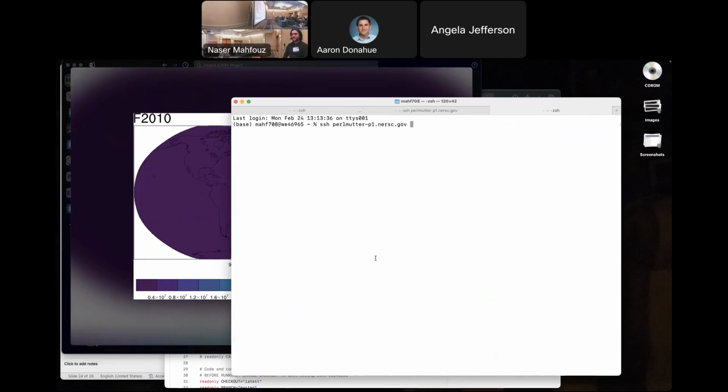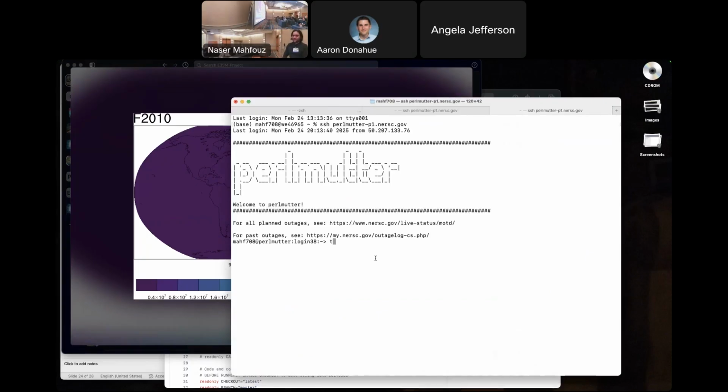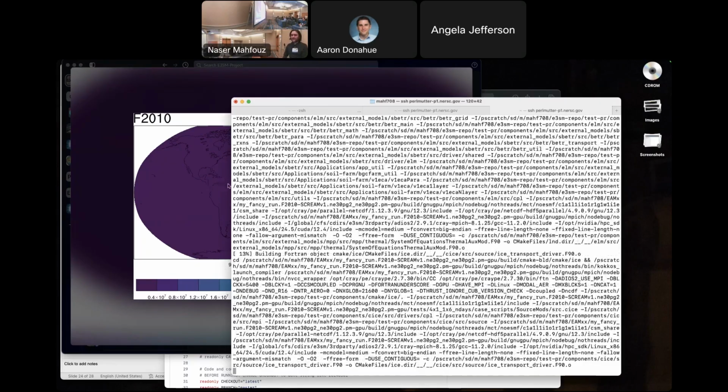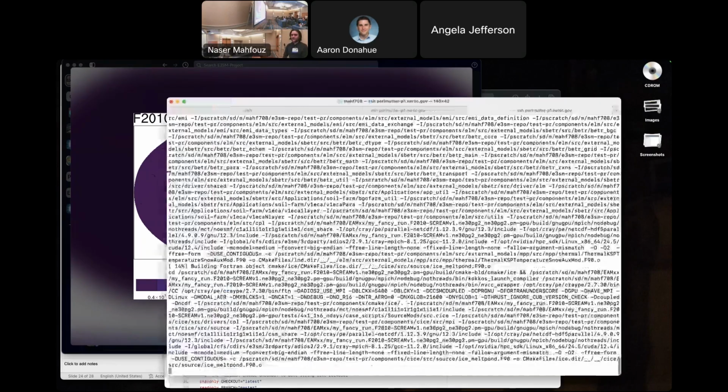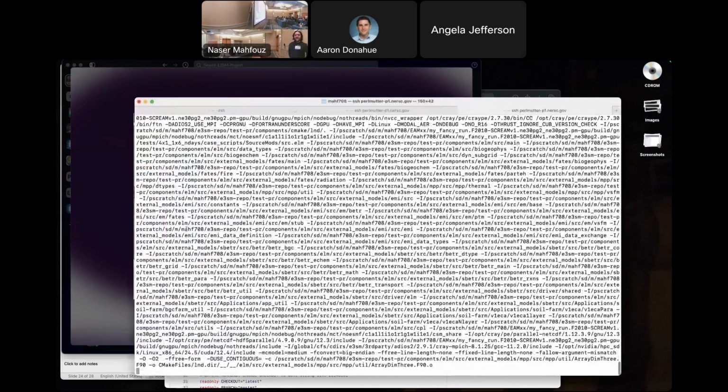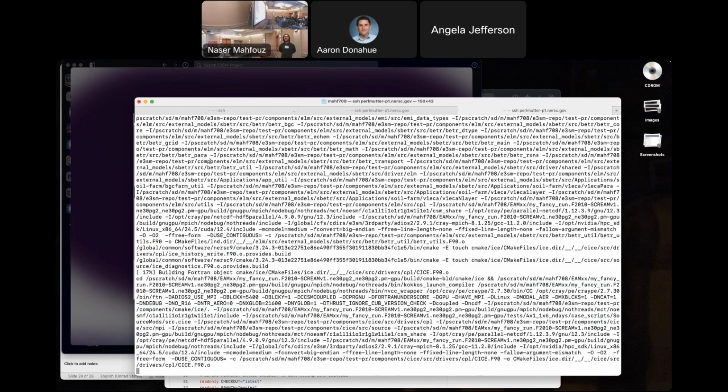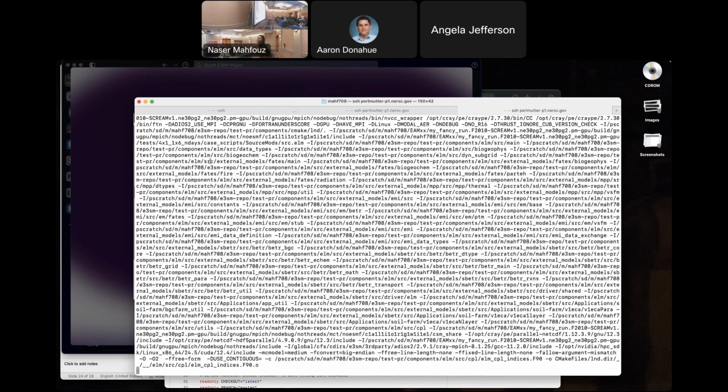So that one thing I will encourage you to do, I'm gonna open a new terminal window, and I didn't say this earlier, but one thing I would encourage you to do: if you have a good way to look at what is being printed out of the compilation, pay attention to warnings. And one thing you will notice is that these EAMxx processes are going to be at the very end.